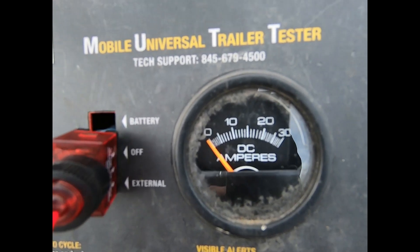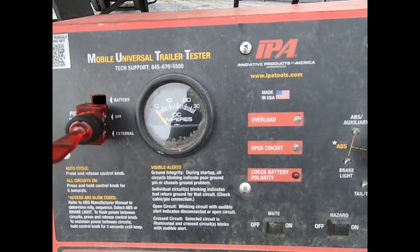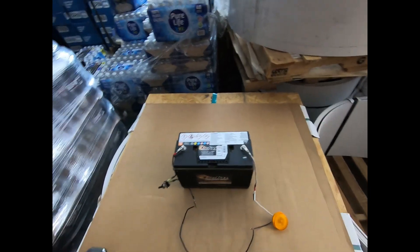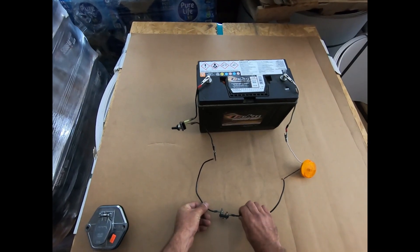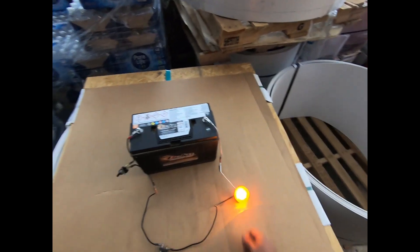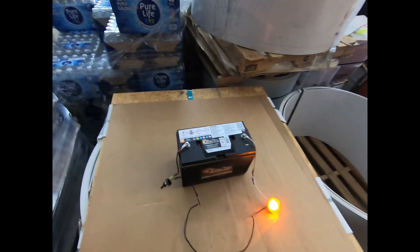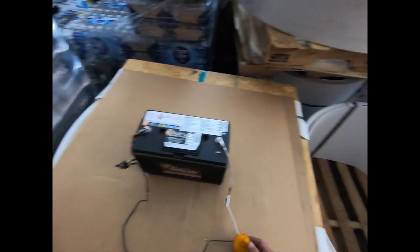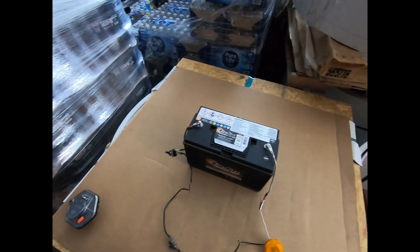You can watch the amperage spike when it attempts to send power out to the lights, and the circuit protection trips. To better illustrate what a short circuit is, I set up a simple circuit with a battery, a light, a 20-amp self-resetting breaker with the cover removed, and a switch. When I turn on the switch, the light comes on with no problem and the breaker isn't tripping. A short circuit makes the circuit 'short' — electricity must go through a load like a light, motor, or solenoid, or you get excess current and problems.